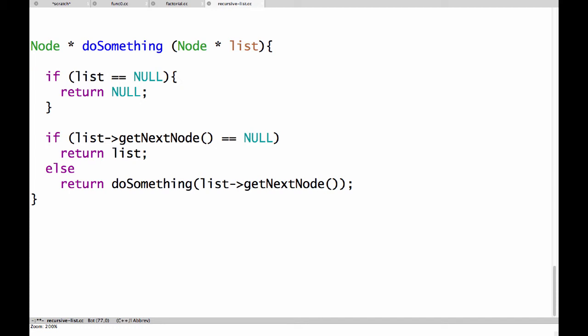Okay, here's where it gets a little bit wacky. This one is our first invocation of do something. Next time we call it, our second invocation will be pointing at that next one, because it is pointing at the same thing that list get next node was pointing at.